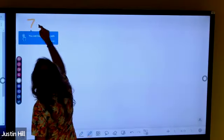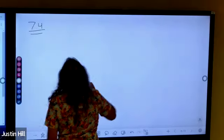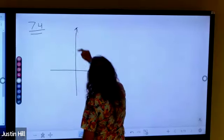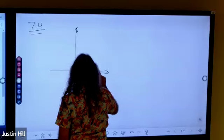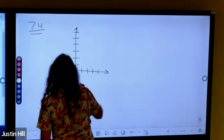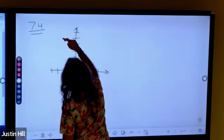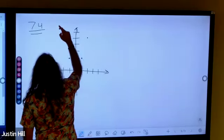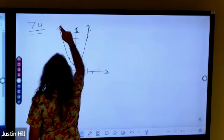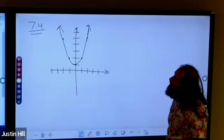So let's start. Like I said, this is 7.4. What I want to do is draw a familiar graph for you, and I'll tell you what the function is that creates that graph. But let's start with a picture. I want this to be sizable enough. And that's going to go up to 5, and that's going to go up to 5. So I want to start with a parabola. And I want enough curve on it that it doesn't look all straight, but I guess we'll size it in on this area. In fact, should I make this larger?